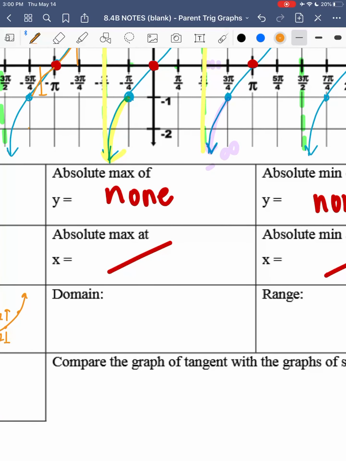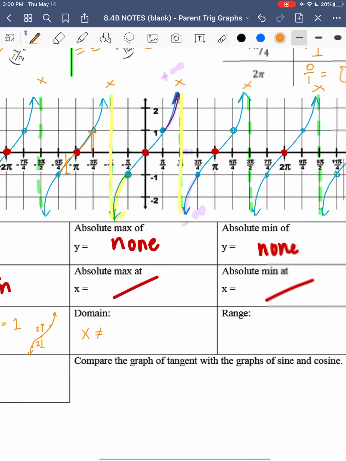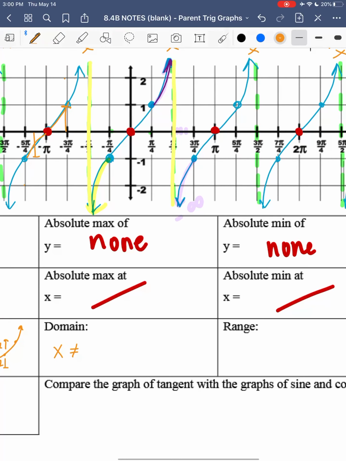So we have to do breaks. One thing we could say is the domain, and this is what we'll normally say, is basically everything except for this. If we're talking about theta, or you can make it x, doesn't matter, whatever you want to call it. Maybe I'll call it x because we had an x right there. So x is not equal to, so we're going to say things that aren't in the domain, and it implies the rest of the stuff is in the domain.